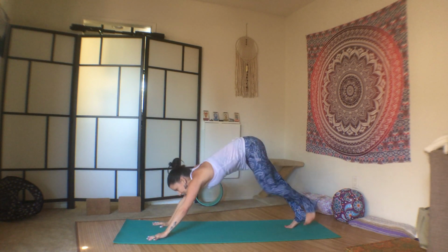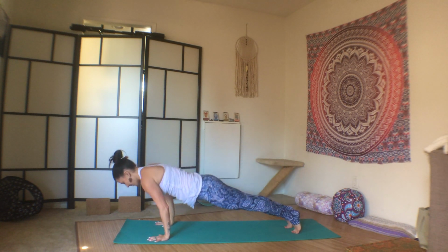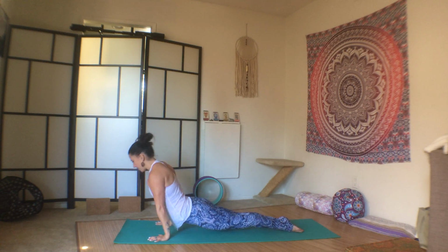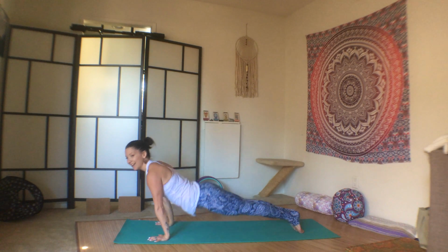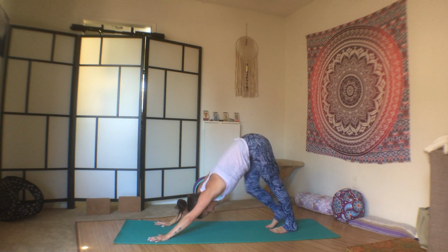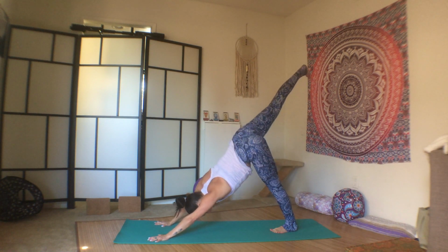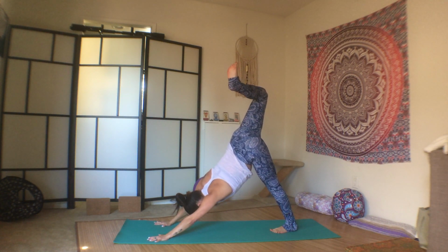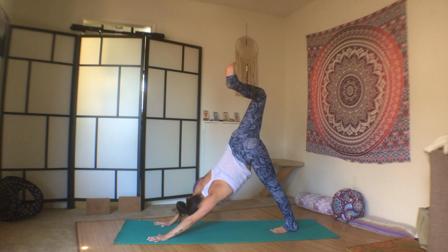Step it back. Plank. Baby chaturanga or chaturanga. To cobra or upward facing dog. To downward facing dog. Inhale the right leg up. Open the hip, bend the knee, flex the foot, and pretend like you're kicking the wall behind you. Press equally into both hands. Square the shoulders as best you can, and open through the thigh.